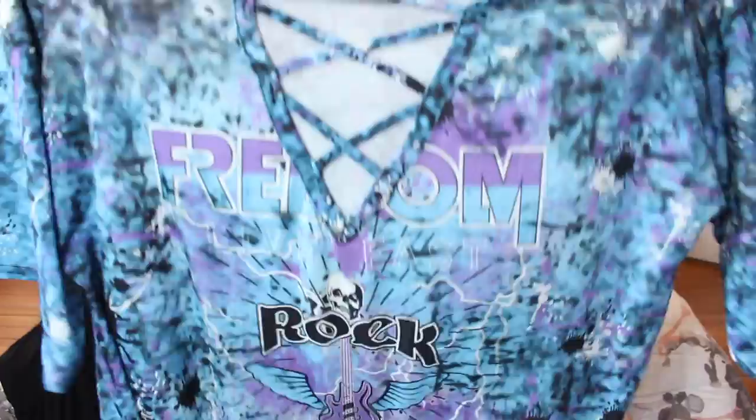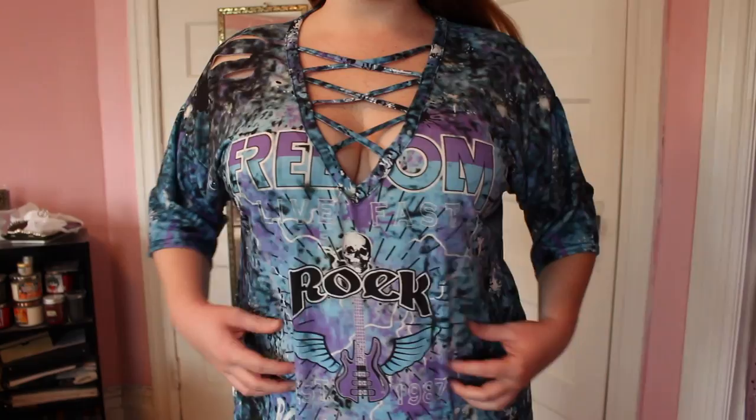So in a recent haul, I talked about how I wanted a concert shirt dress with cutouts and cool stuff on it, and a couple of you recommended Boohoo — Amina especially recommended Boohoo, so thank you. They had a wealth of these shirt dress things. It was hard to pick. I narrowed it down to two actually. So this is the first one I got — it's purple and blue tie-dye.